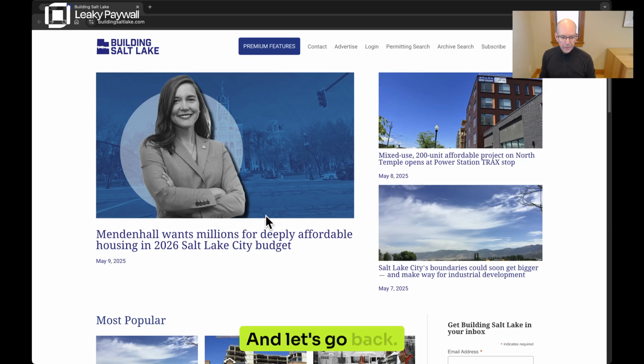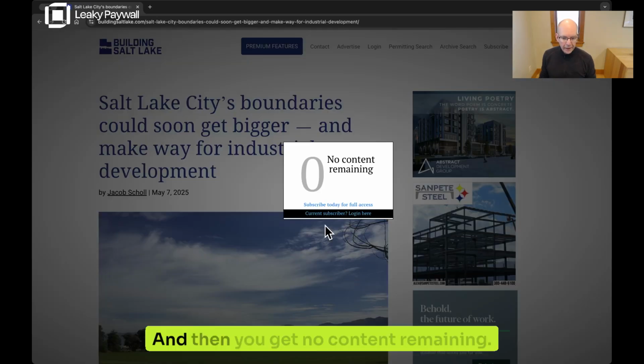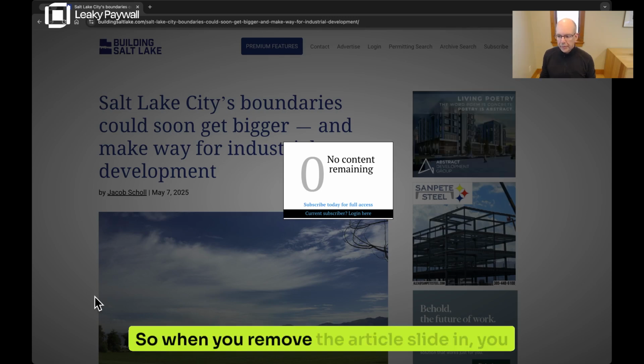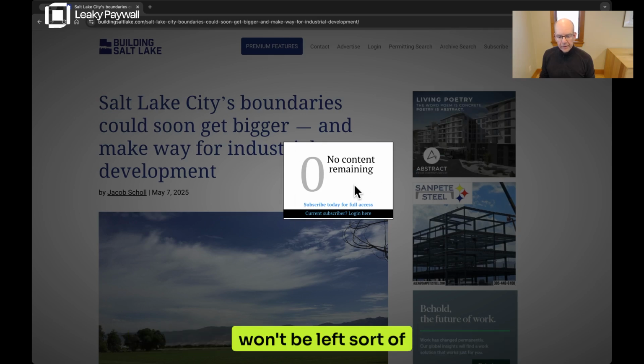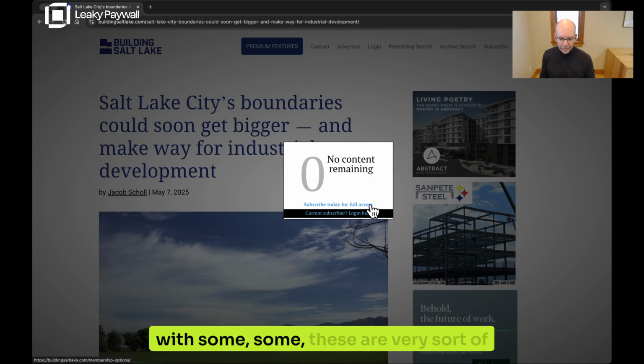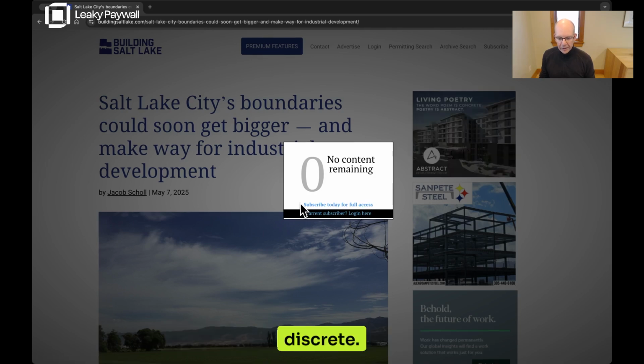Okay, and let's go back. Let's look at a third article. And then you get no content remaining. So when you remove the article slide in, you won't leave the reader kind of hanging with these very discrete subscription options. These are a little too small.